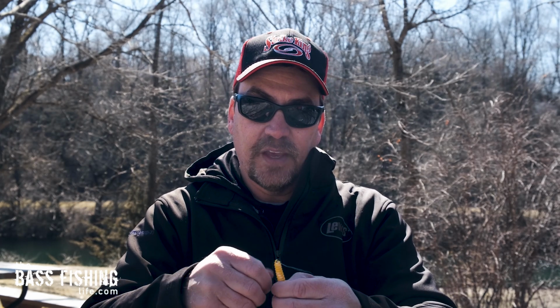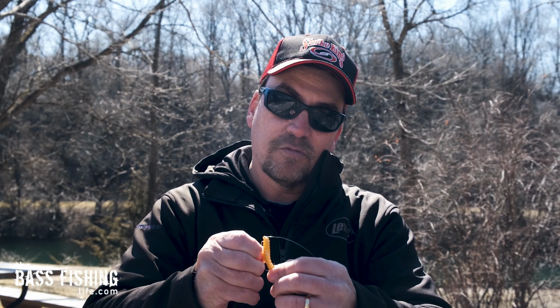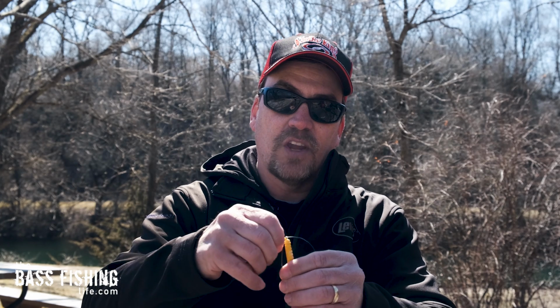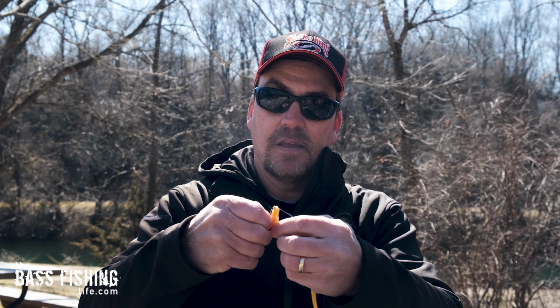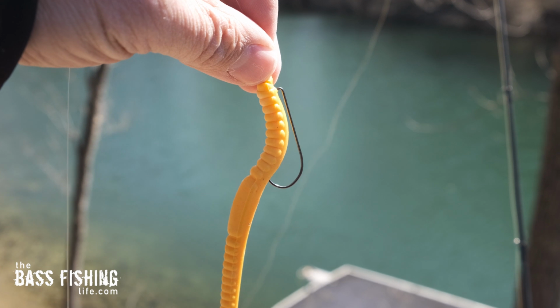Most of the time when anglers are fishing a floating worm, they will rig it with your traditional Texas rig, right? This weightless Texas rig, make that plastic nice and straight like we all do. Well, when you're using a floating worm, you can add so much more action if you take that plastic and, when you rig it, put a little kink into it like that. Use a little bit more plastic.